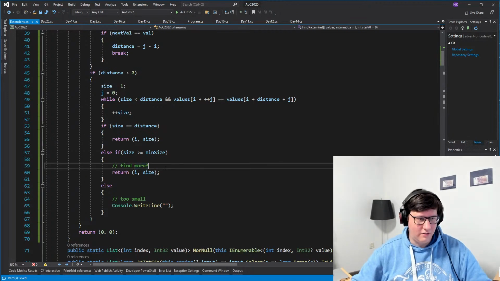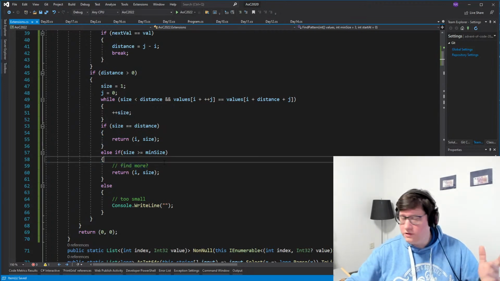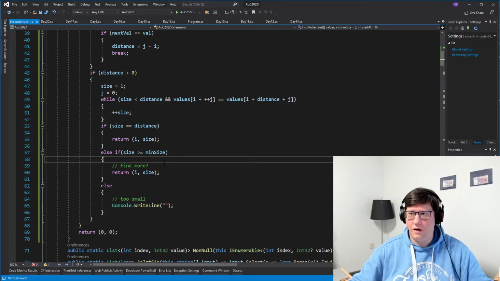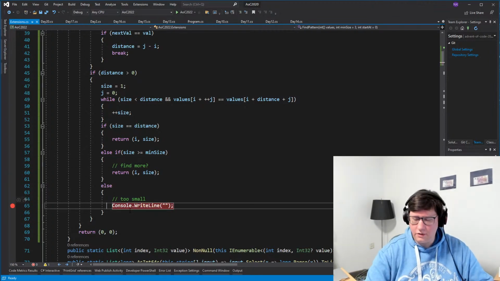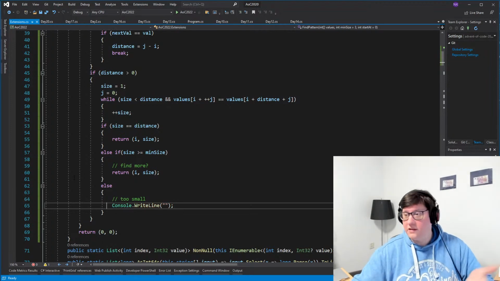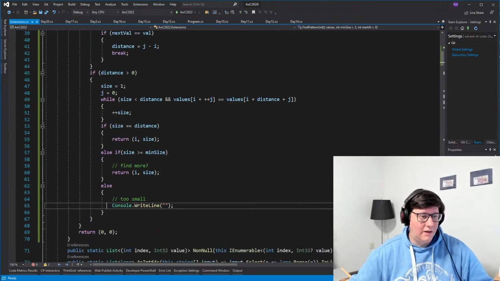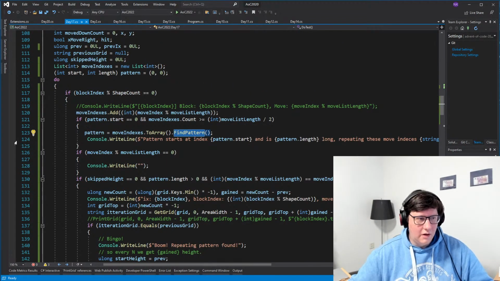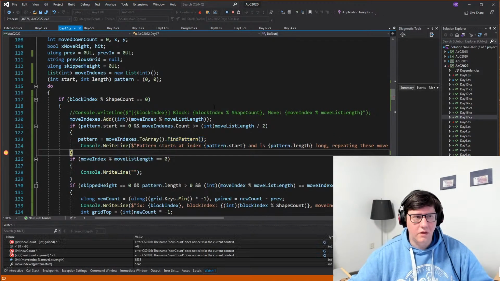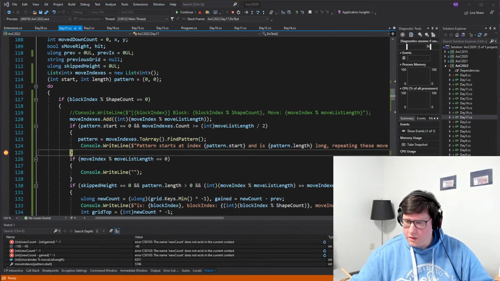And as you see, I have some comments here about what I could do with this in the future, etc. And maybe have other branches, but yeah. And this one, I just always do console write line so that I can set a breakpoint that's faster than a conditional breakpoint. So this one is pretty cool. And I can show you the thing in action. So let me just put a breakpoint here and run this. Okay, let me pick up the code.